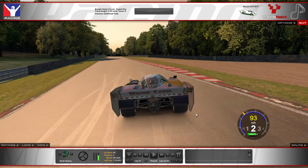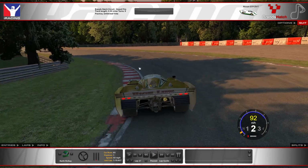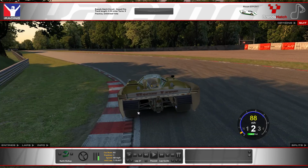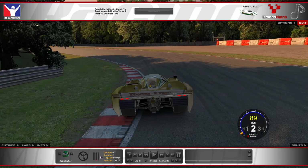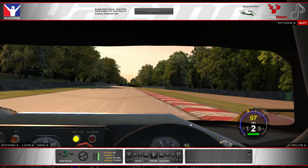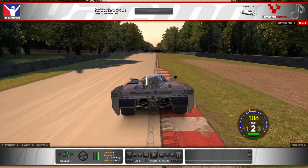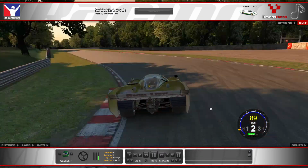And so for me, it was just a little bit more consistent and quick to make sure that I was just using a little bit of the curbing here, and even looking toward a late to mid apex, and definitely not an early apex as you come across the curbing here, to make sure that you can get to throttle just as you come off the curb, get the car straightened up and then to full throttle by the time you reach the curb to the right. Of course, you can use a little bit of that. I get up on that curbing and then I come back on prior to actually just crossing the grass a little bit, and there's no off track there. That's also safe to do. So let's play that through.